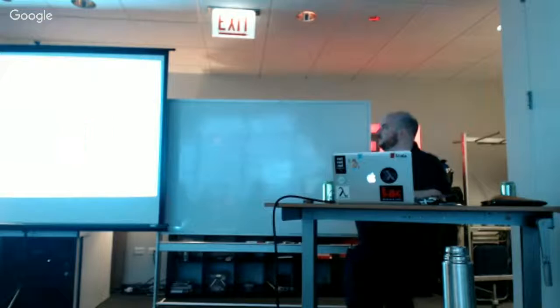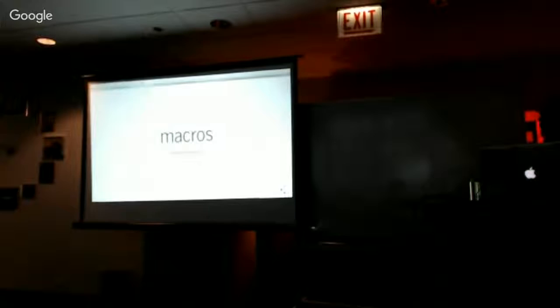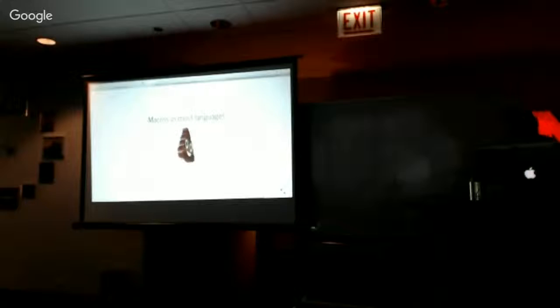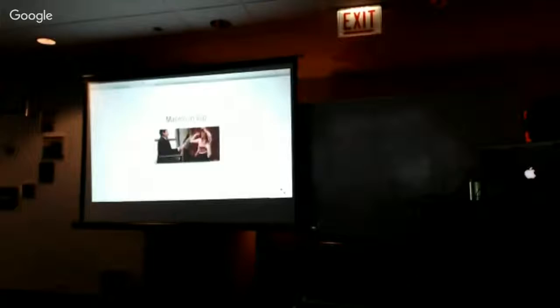So my favorite part of Clojure and why I saved it for last is macros. Lisp macros are awesome. So when you think of macros, this is what you think of. C, this is my favorite gif right now. C macros are garbage. Macros in basically every other language are no good. But macros in Lisp are awesome. And you open a bottle of champagne when you start using them, and you can't overuse them. So I'm going to give you an example of why they're so good.